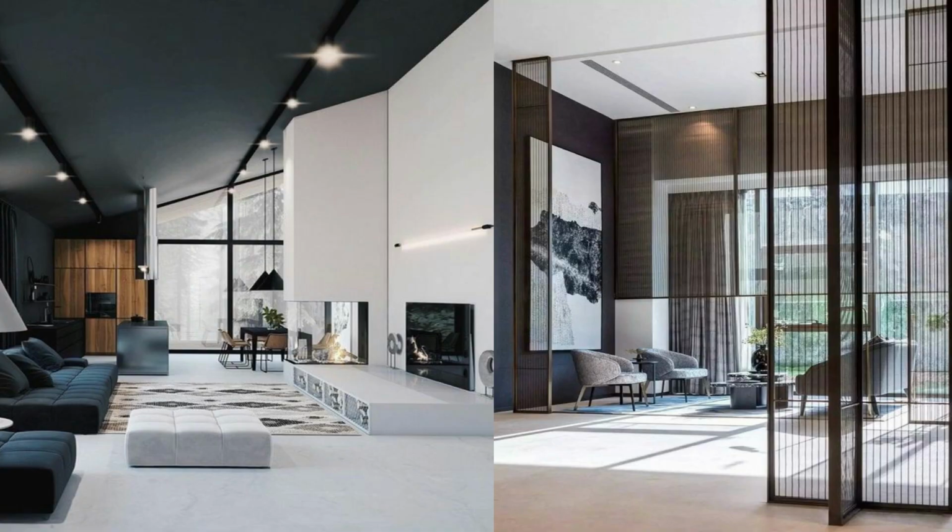Also in this style, your color palette is going to be mostly neutral. You can add bold colors, but only when it comes to the accessories. Contemporary design style showcases a lot of space rather than objects, so you do not want to clutter your space with a lot of different things. Make sure to keep it simple and beautiful.